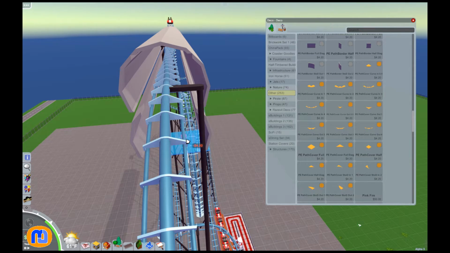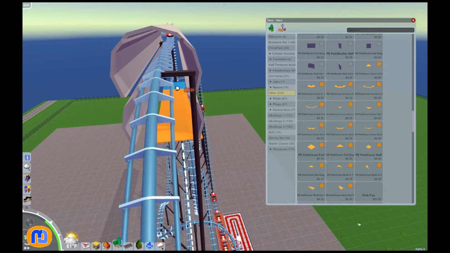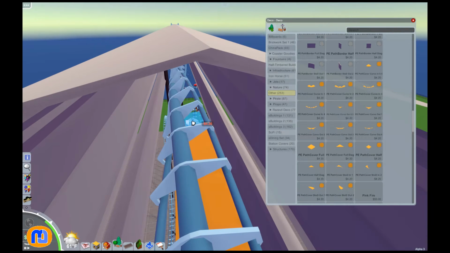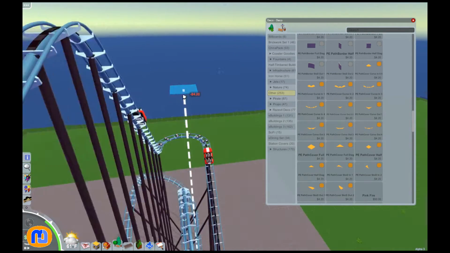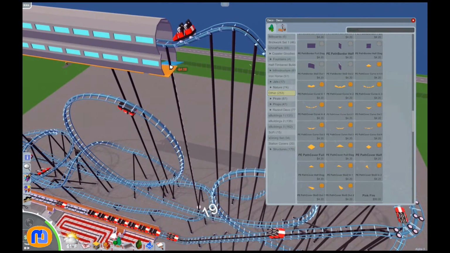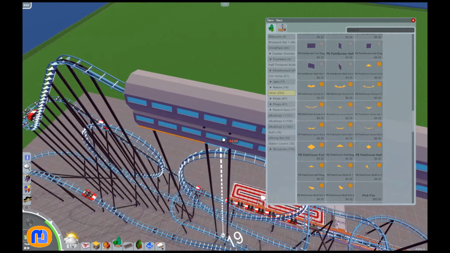Right here, I'm just using the standard path covers, and I hit Alt-4 to allow me a little more control, so they only stick out a little bit on the right and the left. And of course, later we'll color them so you don't notice. And we'll put a little extra decorations just to kind of finish it off and make it look nice.